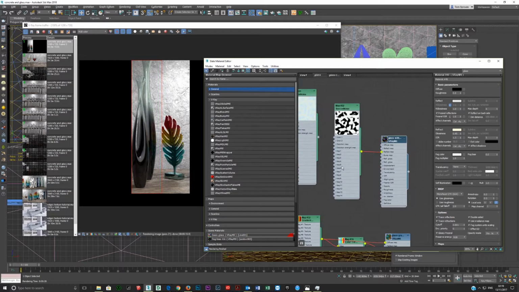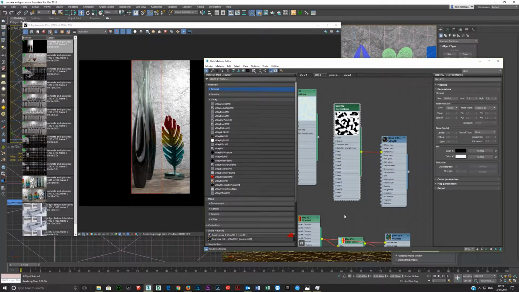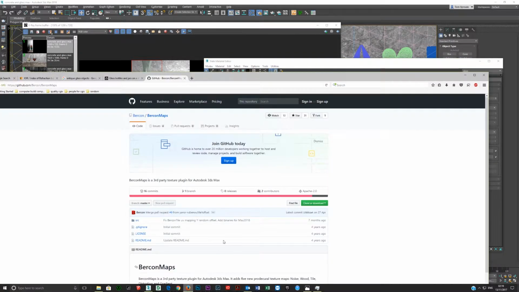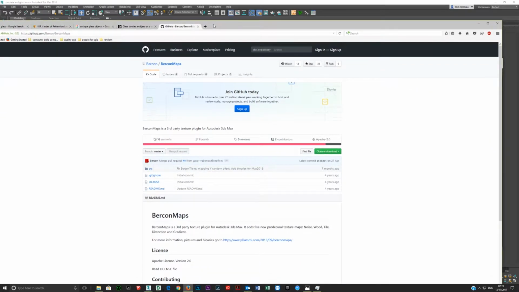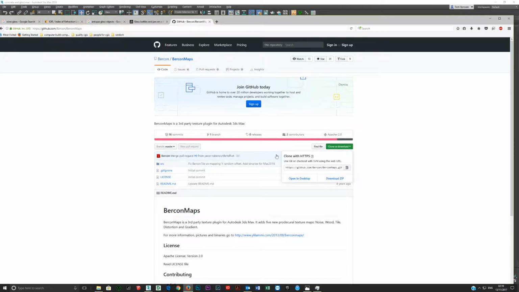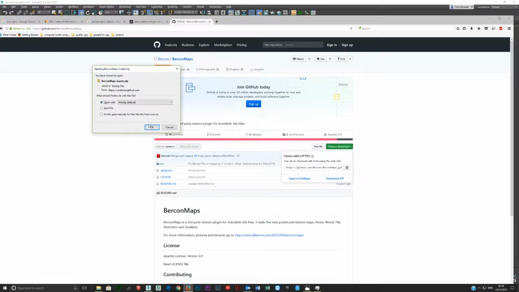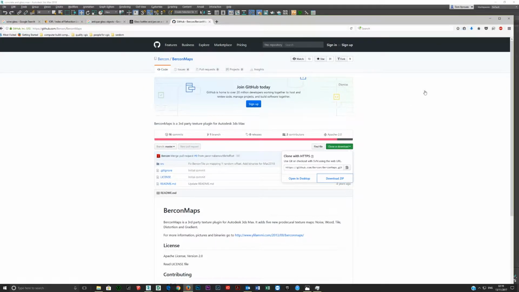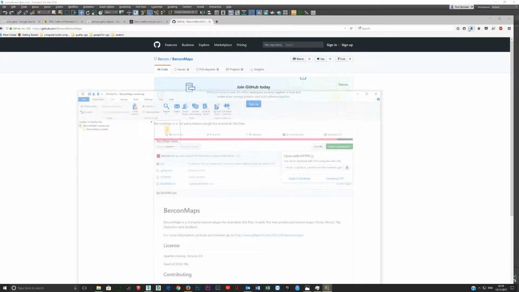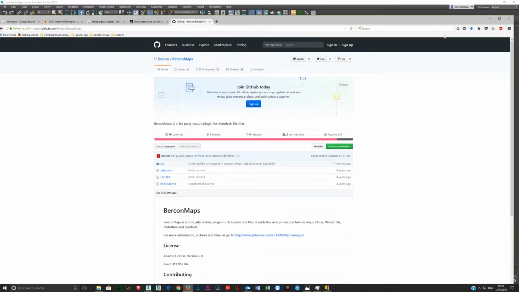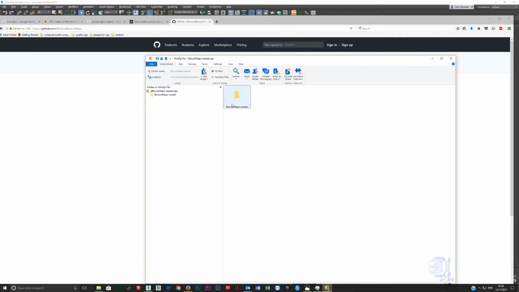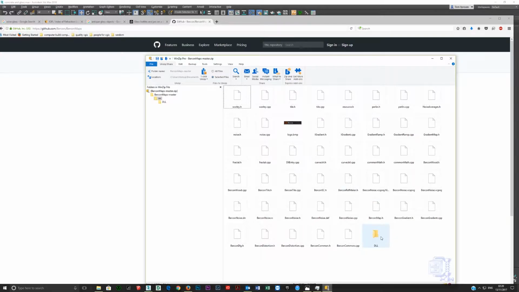Alright, now Burke noise, you can download that from GitHub. If you look here, GitHub, Burke noise, clone or download, and you can download it. Open. And you get this. Go to SRC, go to DLL.